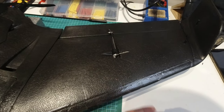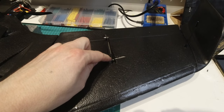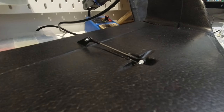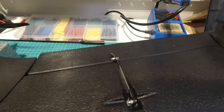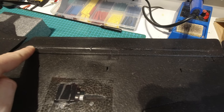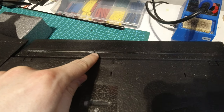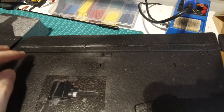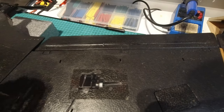Next, you actually need to install the servos. What I really like is the servos you place into the bottom side of the wing, but the arm actually comes upwards and through the wing. So it's kind of a really nice low profile here. And installing these servo horns is really nice as well, because on the other side, I will just flip this over, there's a carbon fiber spar that you glue into the elevon. But what it also does is it goes through a hole in the control horn. So that gives it a lot of extra strength. And also, obviously, the spar is giving a lot of strength to the elevon.